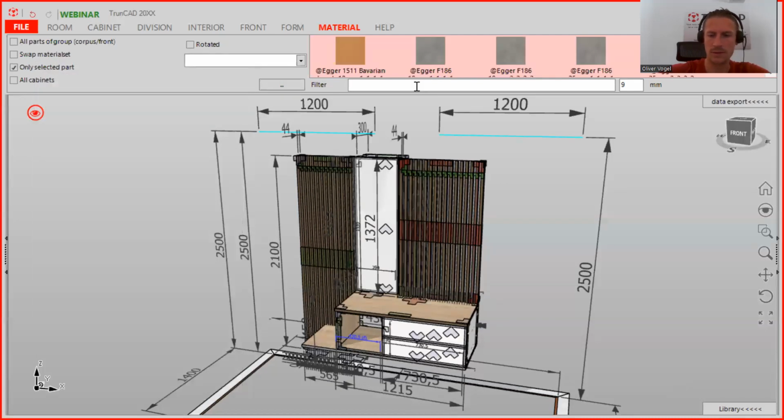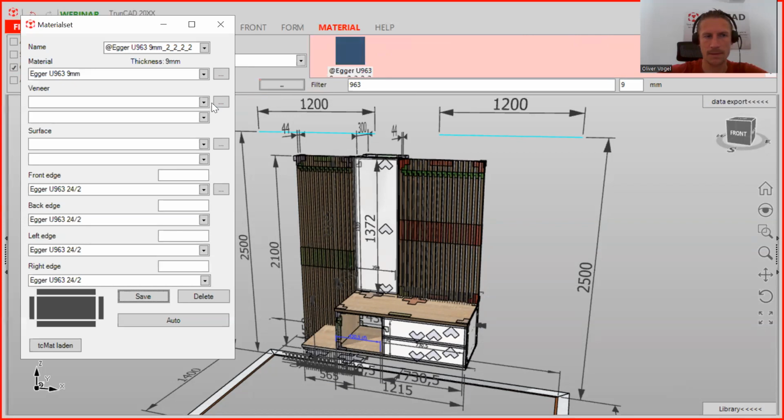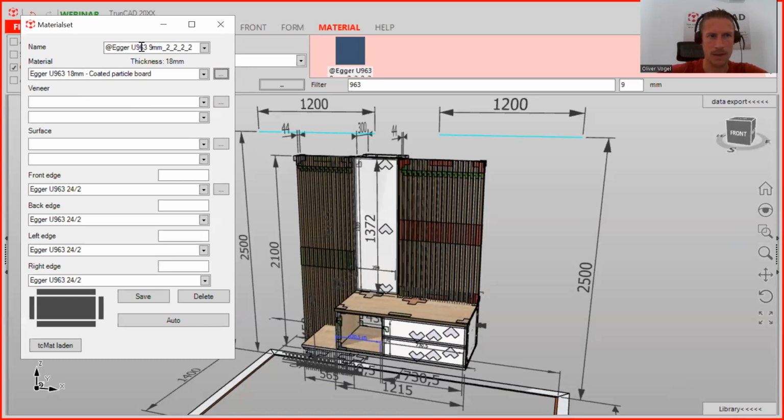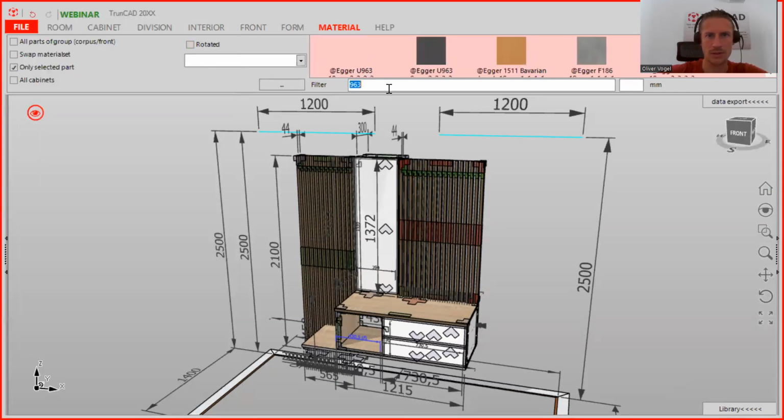And now we click here on the filter, click 963, and we want to have this also for 18 mil thickness. That's why we click here again, and we go here in the material setting and only change the thickness. And here's the name. Then we're saving it, and we give the material set also the new name and save this. And now we have two new materials.